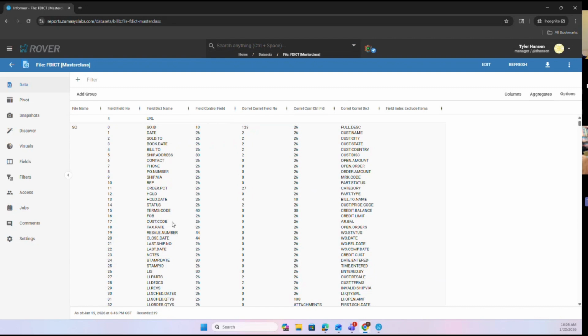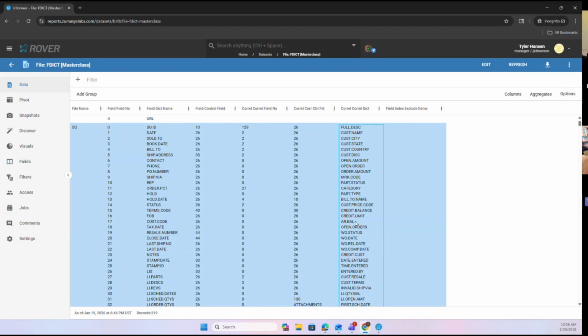So it's just a way to bring in some more information in a pre-built way. And it's not just simple things like that. There are some pretty powerful correlatives as well, like, for example, AR balance in the SO data set. So instead of having to create a calculated field or do some sort of power script, which we'll get into later, you can just call AR balance and bring in the AR balance for that customer.